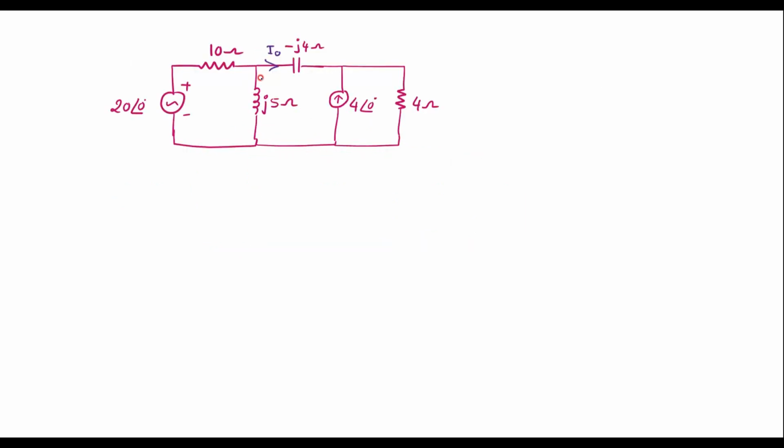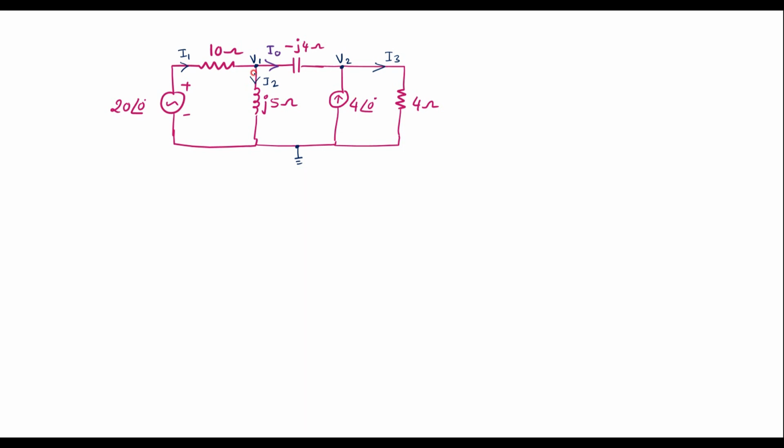So here we can see that this is a node and this is a node, and let me consider this as reference node. Let me assume voltage at this node is V1 and voltage at this node is V2. This is reference node whose voltage is 0. I'll assume current through this branch is I1, current through this branch is say I2, and current through this branch is say I3. So as we know, in node analysis we are supposed to apply KCL to each node, and node voltages are the variables.